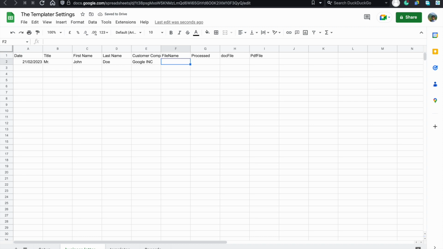In the file name column, you can use any of those columns as a file name or standard text, or you can also use a combination of column name. For instance, you can use the concatenate function to combine more than one column value along with a string to get a file name, like the one I used here.